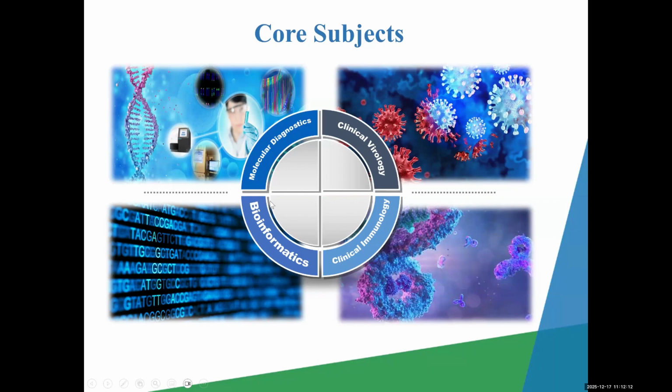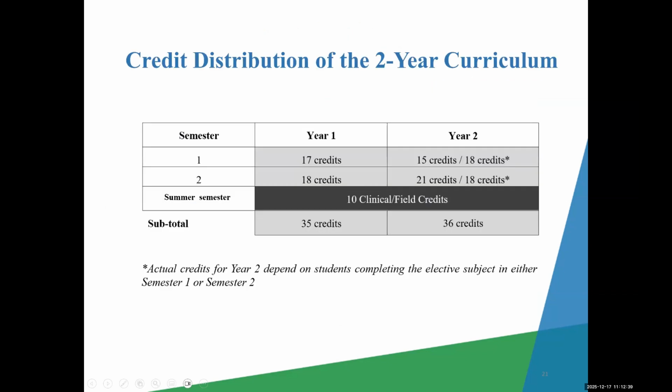With all kinds of big data, you will also need to learn how to interpret them. So we have a particular subject, which we call bioinformatics, to teach you how to extract the clinical information from the massive data, sequencing data or mass spec data. Of course, you will also learn about immunology and virology in this program.